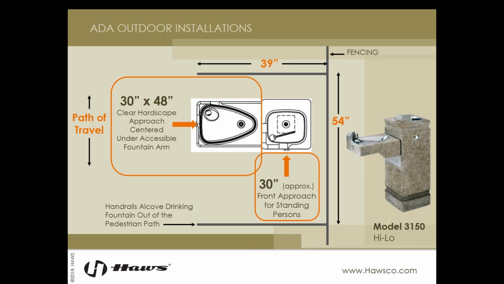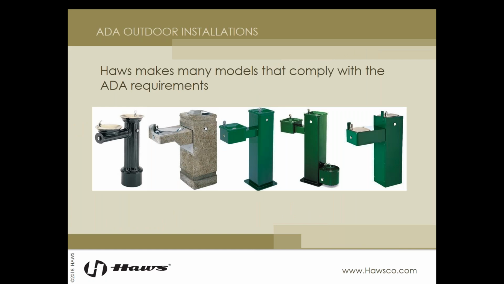The guardrails need to be long enough to protect the fountain so that no part of the fountain is protruding beyond the guardrails. We want to make sure nobody has any surprises, and we want people to be able to detect those guardrails first. So they need to extend beyond the fountain or at the fountain's depth.